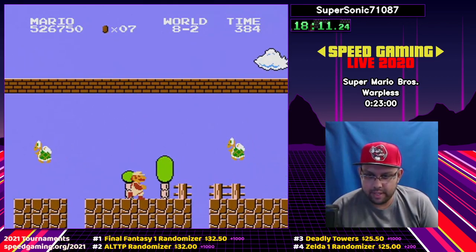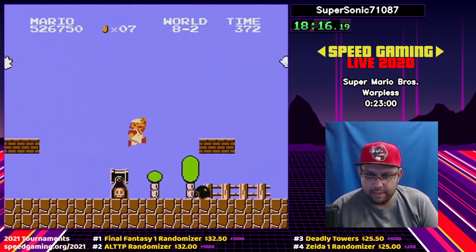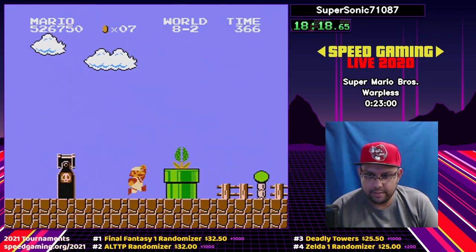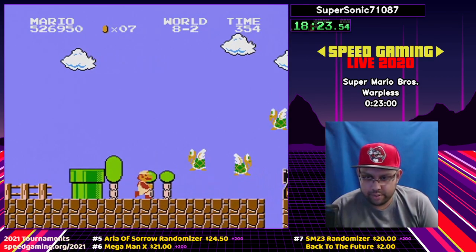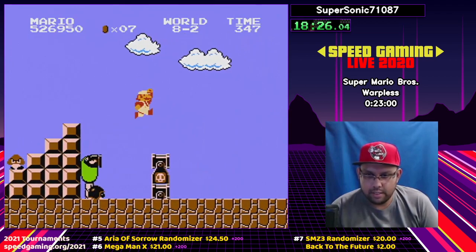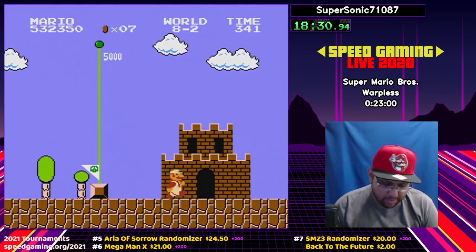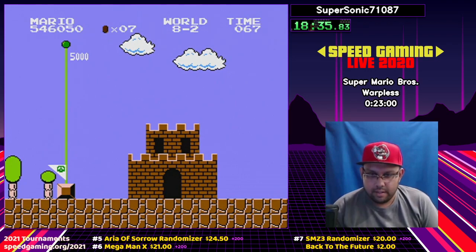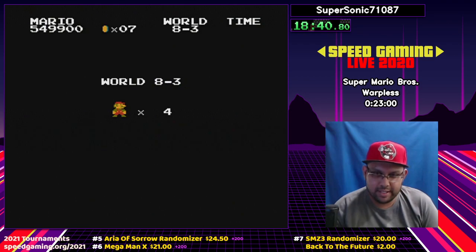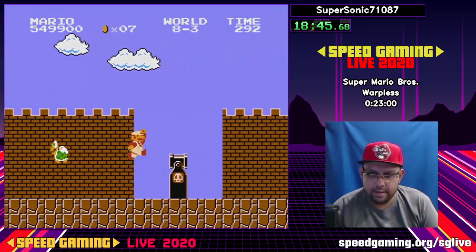Alright, 8-2. You could go for Bullet Bill glitch here, but we're not going to be doing that. And there's also a safe strat that we can do in this part right here. So this is bonk, brush, boing, and then the last one here is bounce. So that is the Xerox BBBB strat. So Xerox Fiend, who's another Warpless runner, he created that strat to make it a lot easier to get through. Costs a little bit of time, but it's very safe in terms of like marathon runs and races.